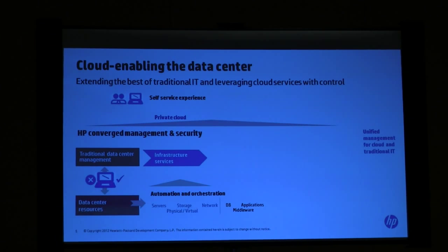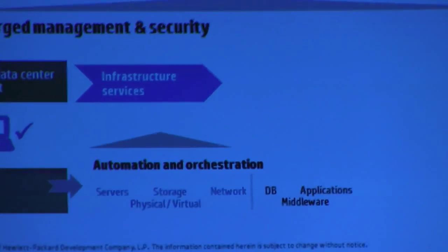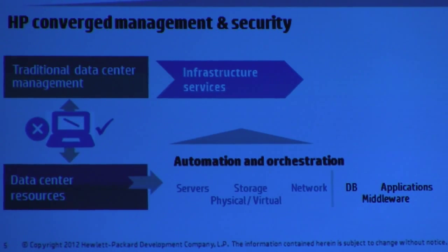Now, what I want to do is I don't want to deploy the asset, the physical asset. I want to create a service that I can deploy that gives people the ability to access that application or workload. And so this is a real important distinction, and this is where cloud gets interesting, because the ability for me to provide the right access level is another degree of flexibility. The ability for me to provide the right version of the service is another degree of flexibility. And the ability for me to put different SLAs or security on that type of service, the version of the service, is a degree of flexibility.